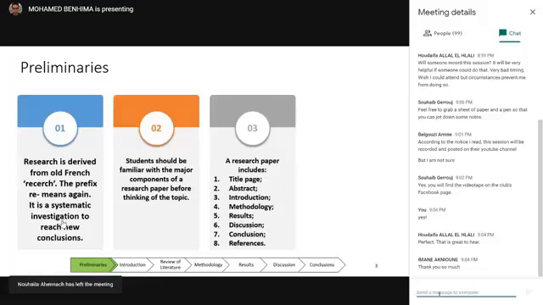So a research paper, in general, includes a title page, and the title page, here, the cover page, usually contains the logo of the university along with the advisor or supervisor and the name of the student and his or her ID, and the academic year at the bottom of the paper. In fact, there are conventions of how to write a title page depending on APA or MLA style, but in Morocco and in the Arab world in general, you just follow this format that I told you about.